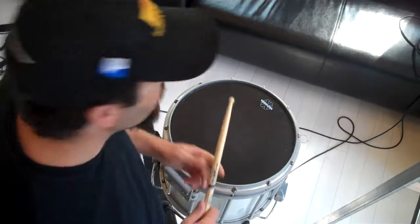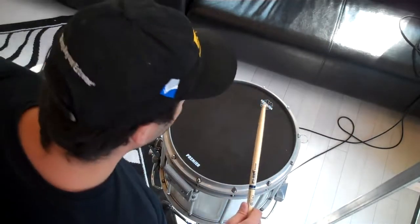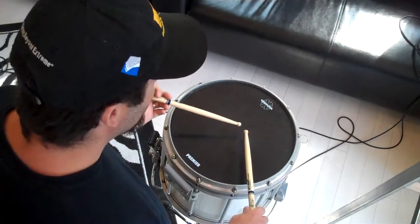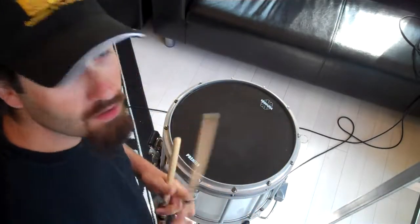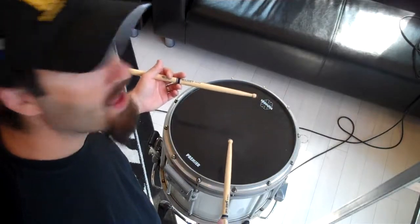We want consistent strokes. So I've only been talking about the right hand right now for match grip. So let's say you're playing with 2 hands, okay? In this exercise, you're playing 8 notes with one hand, 8 notes with the other hand. You want everything to look, sound, and feel the same with the right hand, and guess what? You want everything to look, sound, and feel the same with the left hand. But not only that, you want both hands to sound the same.